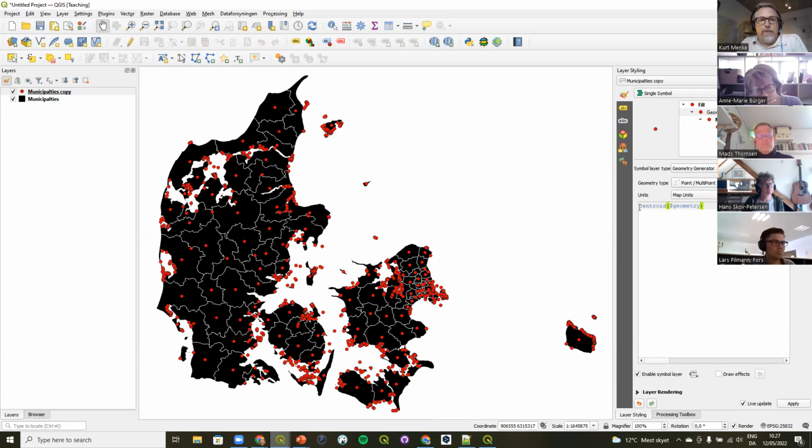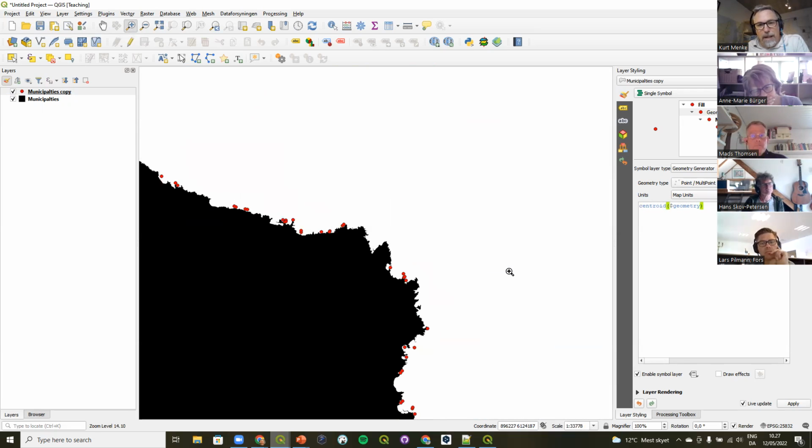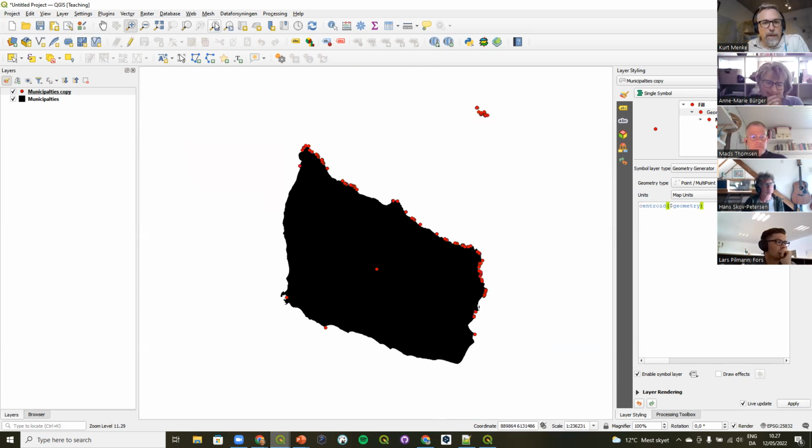And it now renders each feature with the centroid. And so you can see that all the islands are separate features here, because we have all the small islands off of Bornholm popping out.